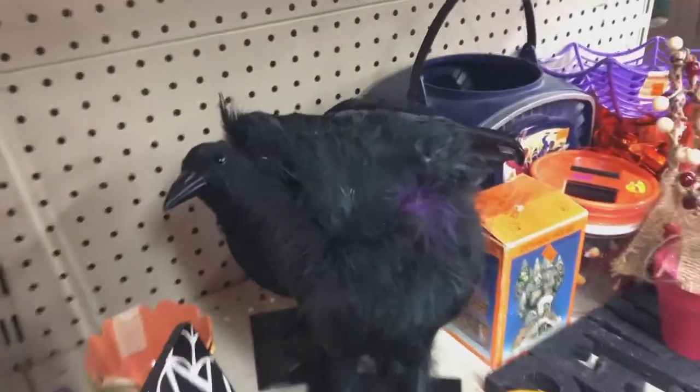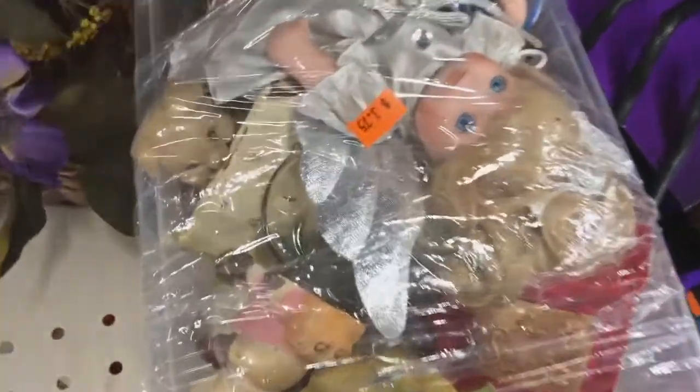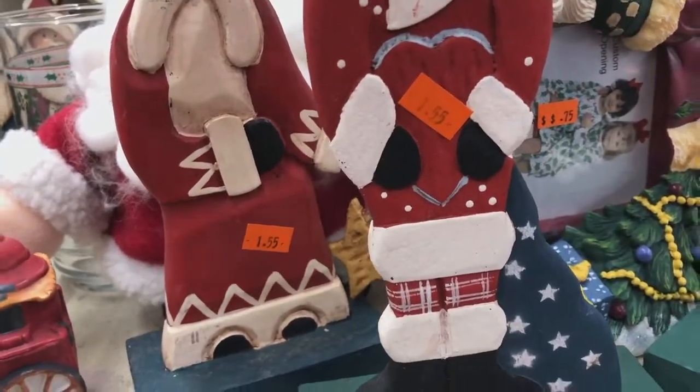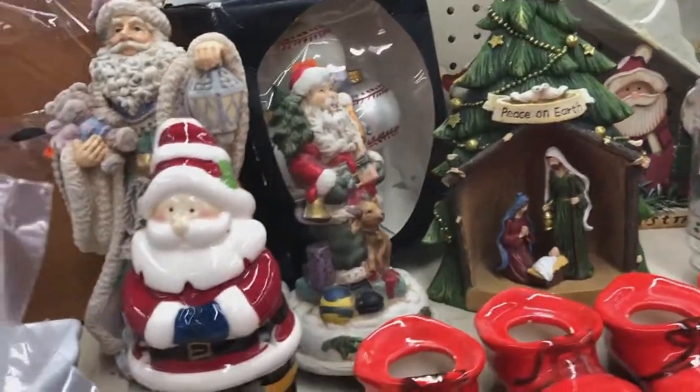This owl was hilarious. I actually liked the crow a lot, but he was all broken up. So I love the little goodie box here - that doll is so sweet. That little angel, her little face. I just carried that around a while and ended up putting it back. And then I put these guys back as well because I just felt like somebody may enjoy all three of them and not mind that the one was broken.